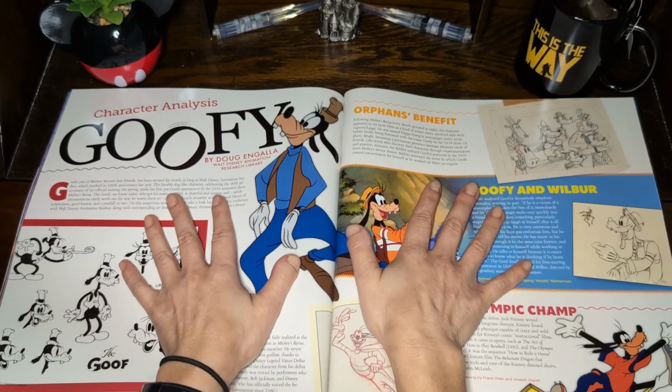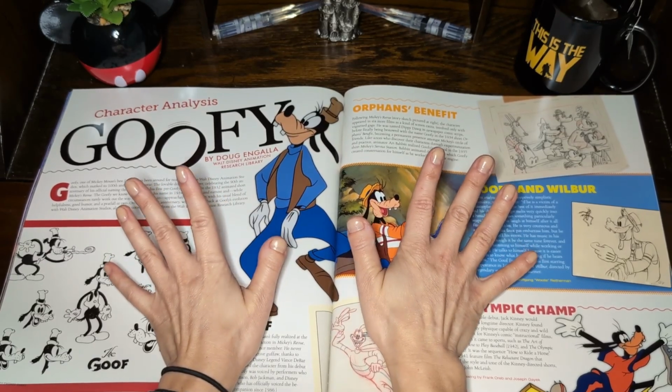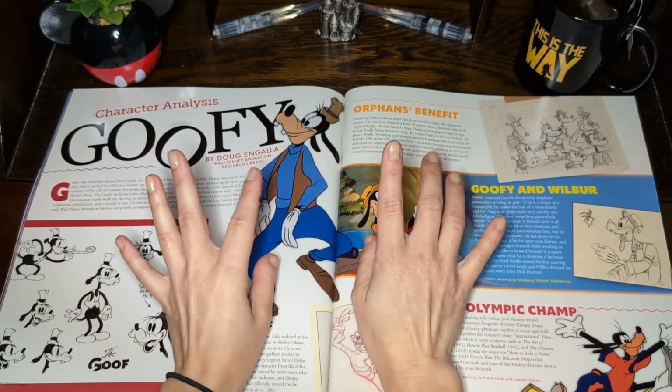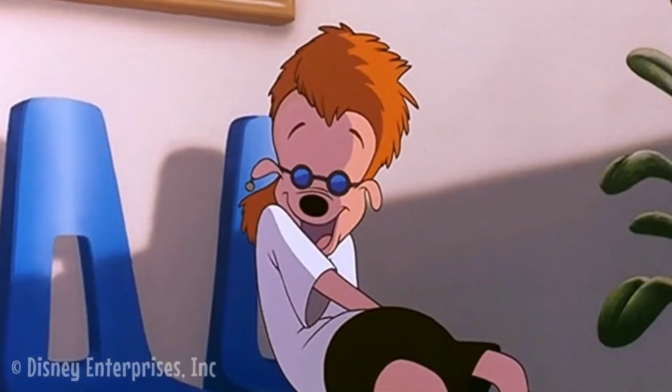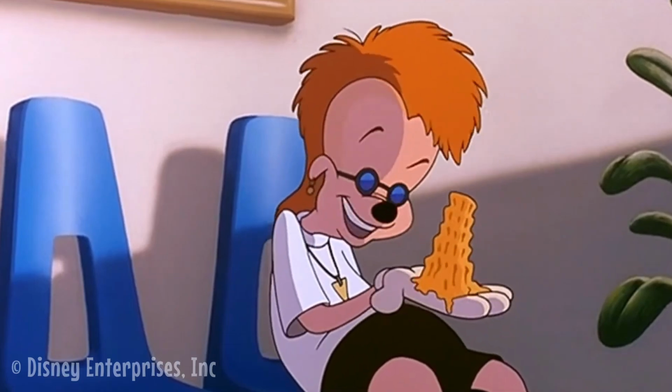Who remembers the Goofy movie? Oh my god, I loved that movie. And to this day, whenever I'm eating cheese, I can't help but think of the line, "It's a leaning tower of cheese."